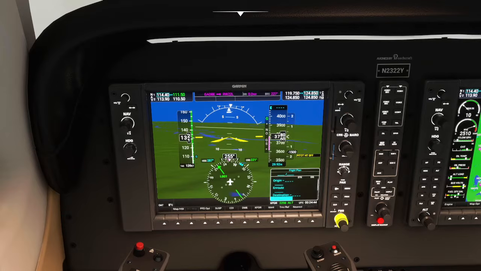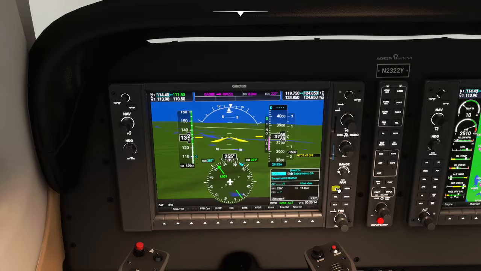You can come down here and type it in manually by changing the letters right here and then moving over like this and changing it. We want to spell it KMHR. Or we can go to nearest. If we're really close by, then it might actually pop up here. KMHR, there it is. And you can keep on scrolling down if it's not there. But we had it right there.